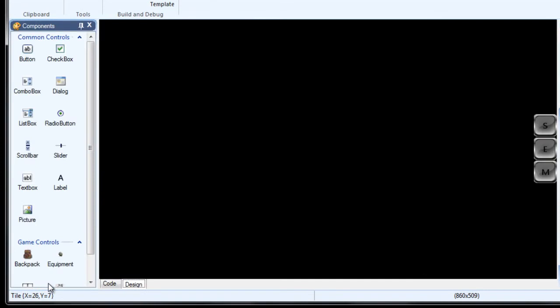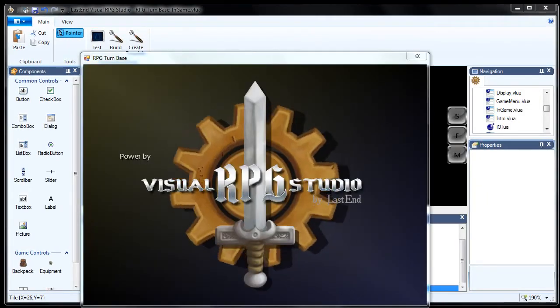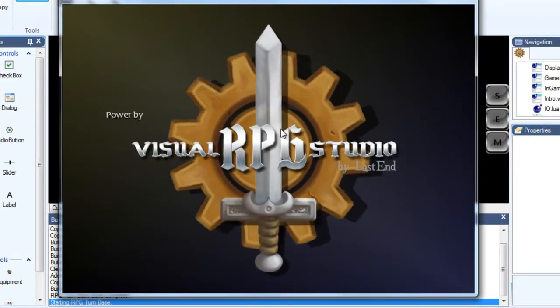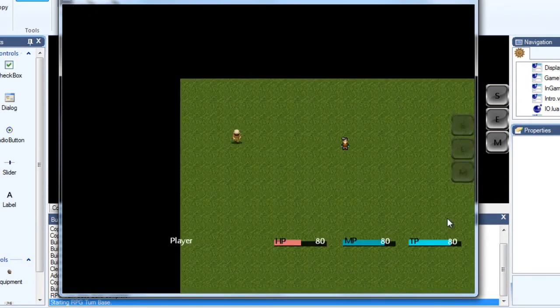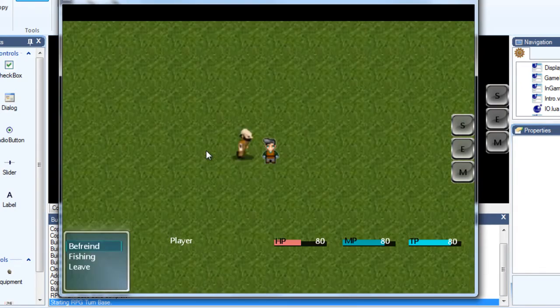Let's go ahead and switch to the design mode to get a faster build result and hit the test button. And let's test to see if they've got everything working out fine here. Okay, now we are zoomed up on him.